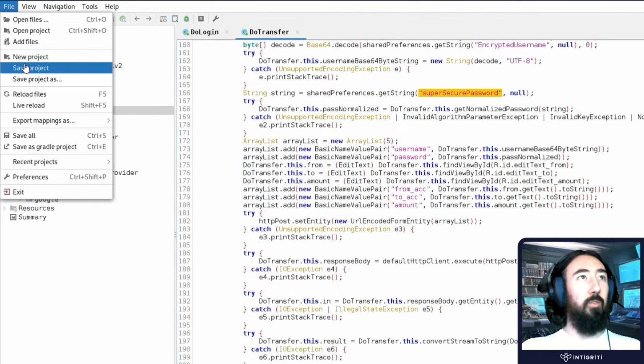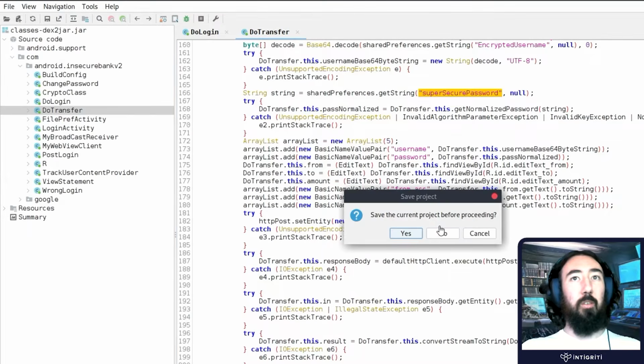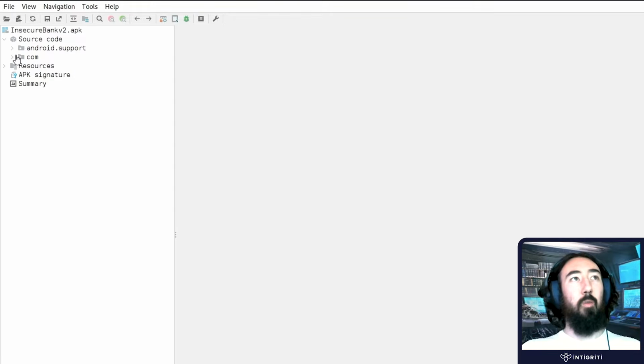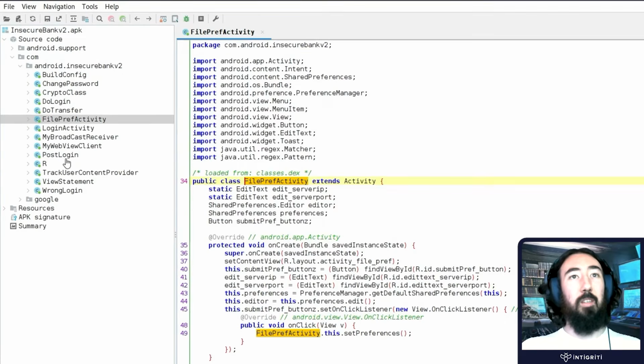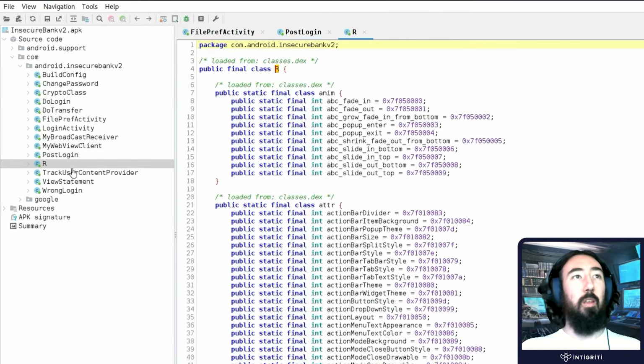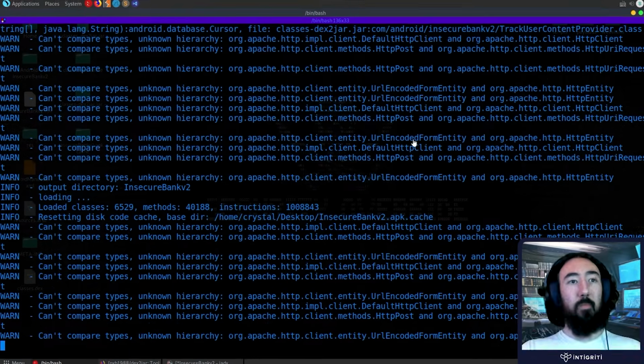Let's also just try, we've tried those two. Let's try, what did we do? We did dex, we did jar. Let's try and do apk. Try to open up the apk, and that's fine as well. All right, so jadx-gui is basically allowing us to open any one of those file formats to view the source code. Awesome. All right, I'm going to minimize that.